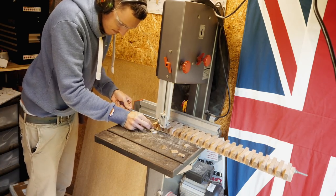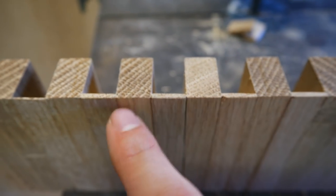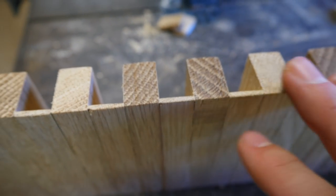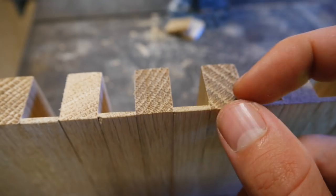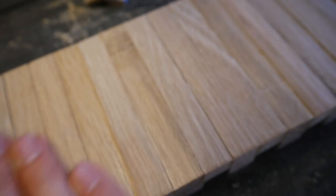There we go. So you've got this squared off edge on the top now, so it's much nicer. It's not a pointy edge that could potentially develop splinters. It's also not going to really cut into the clothes, and everything's been sanded. Just sanded the front so it's really nice and soft to the touch.